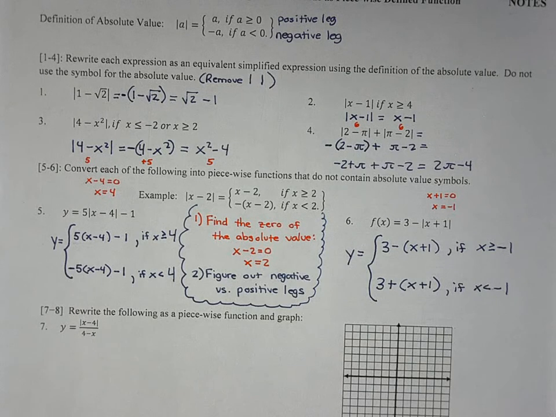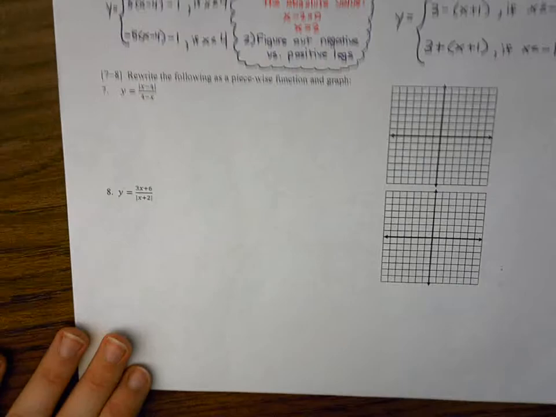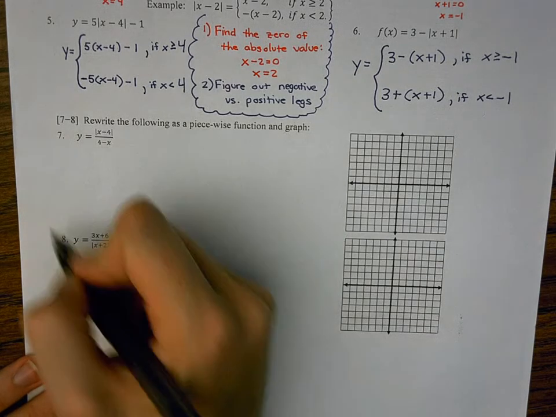Okay, again, if there are questions, write them down now. Last set of problems. Okay, we are going to rewrite these as a piecewise function, and we are going to graph them to give us a little bit of extra practice with graphing. Okay, so graphing piecewise functions was actually done 2 lessons ago. So graphing piecewise functions was part of Objective 3. The piece for today, the new piece for today, is going to be the rewrite here.